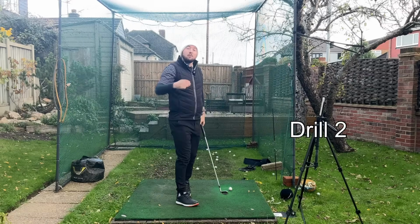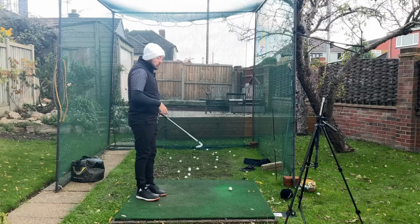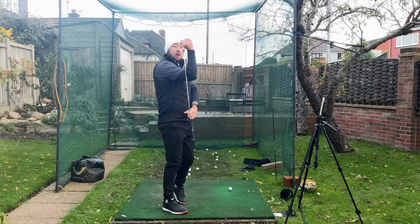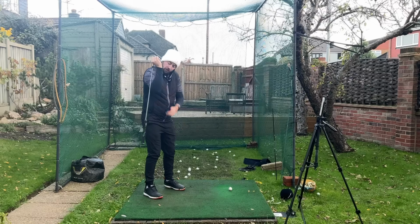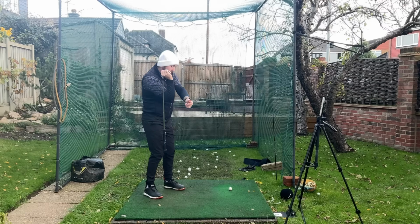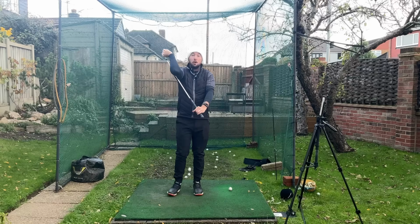So the second drill is one you can all do at home as well as the driving range, and this is called the Nunchuck drill. So it's where you just grab the club head, you flip it over to where it's going up your right forearm, and what this does is isolate the movement of the right arm going inwards, because of course for the space between the left elbow and the right to get closer, the right has to go in. So what we do, grip it just like this and then hold the golf club like so.